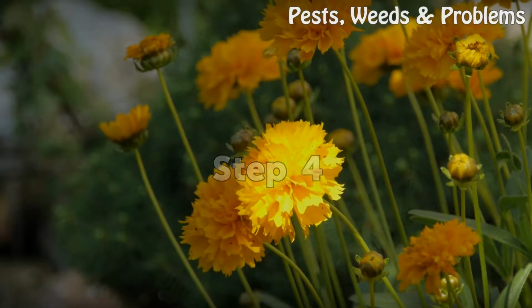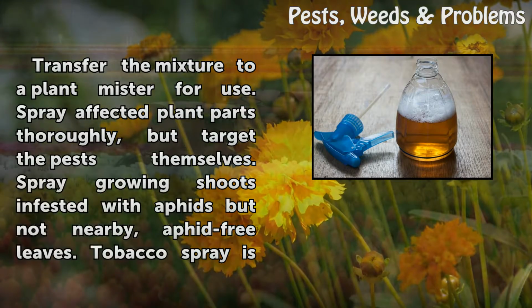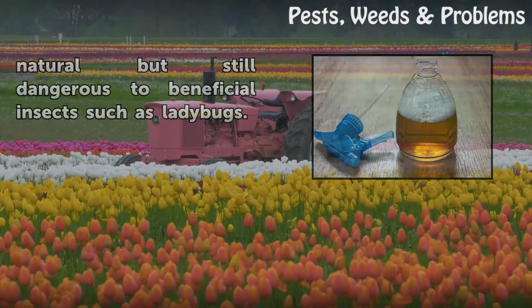Step 4. Transfer the mixture to a plant mister for use. Spray affected plant parts thoroughly, but target the pests themselves. Spray growing shoots infested with aphids, but not nearby, aphid-free leaves. Tobacco spray is natural but still dangerous to beneficial insects such as ladybugs.